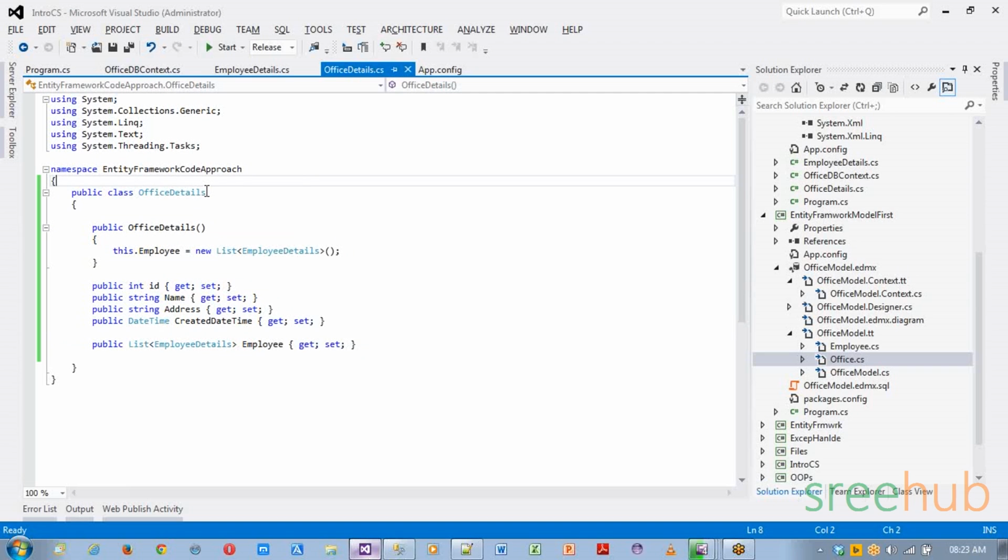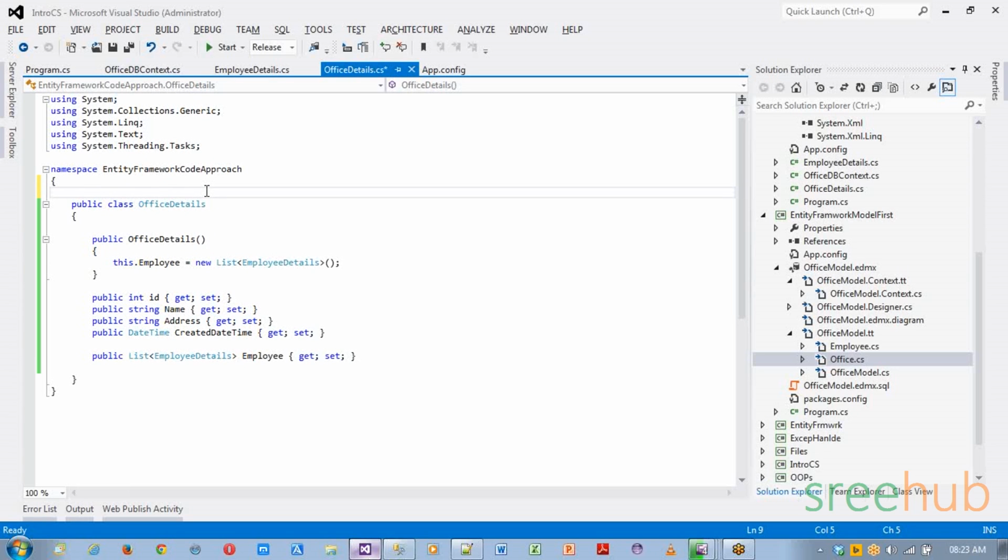Now for that, you have something called component models, right? Component models is an assembly which will give you data annotations, right? Data annotations you can create for your model class, let's say for your columns, or for your keys, right?